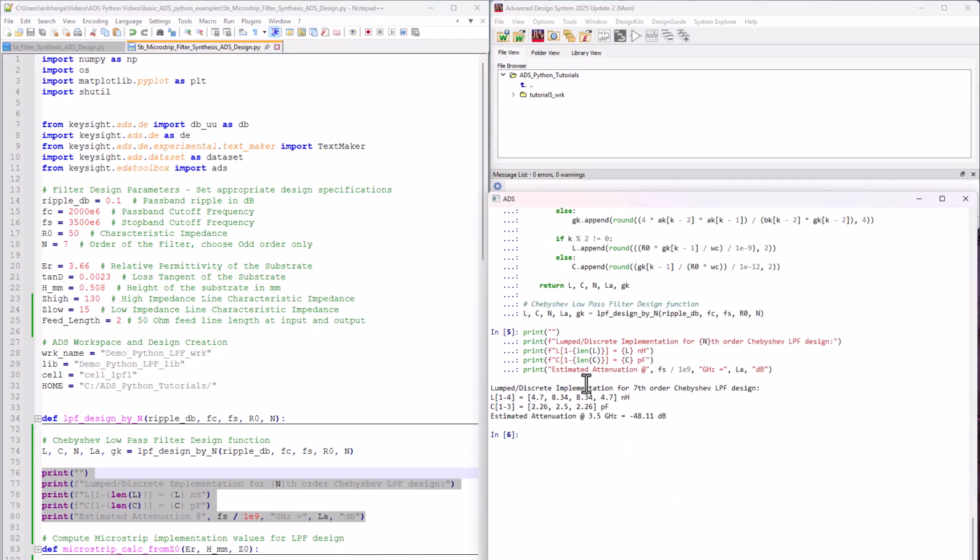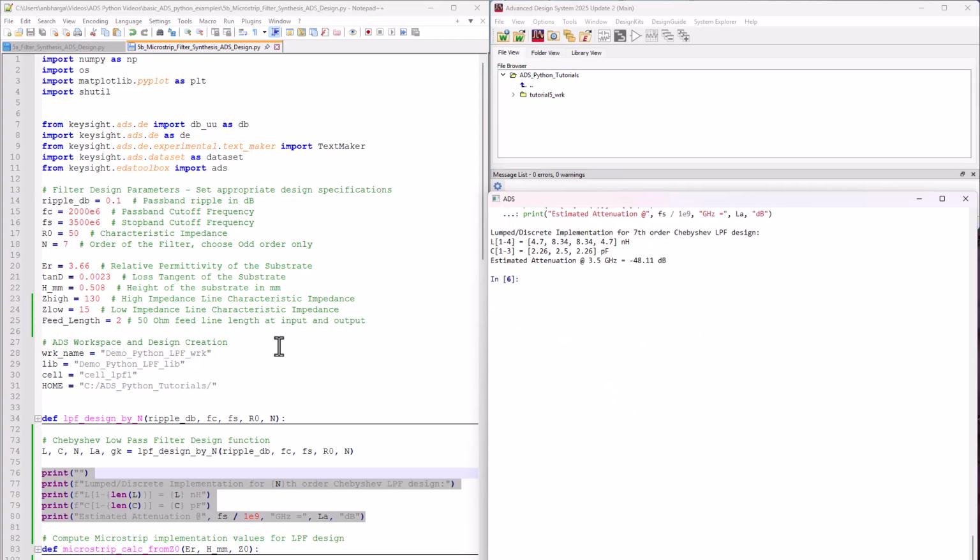In this case, you can see it is the 7th order filter as we wanted, and these are the inductance and capacitance values for the desired frequency and the design characteristics, and the estimated attenuation at 3.5 gigahertz is around -48 dB. But this attenuation is based on idealistic inductors and capacitors. Now, based on the dielectric qualities, as we just discussed, this rejection may or may not be achievable, and that's what we are going to see in the next section here.